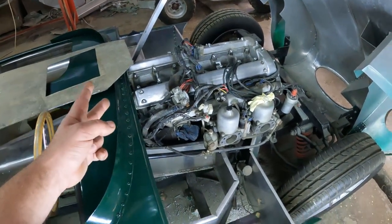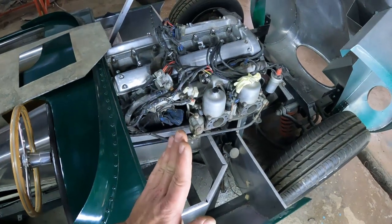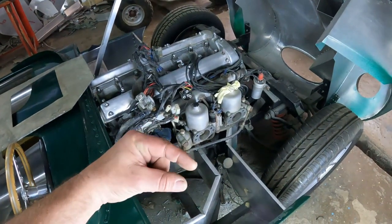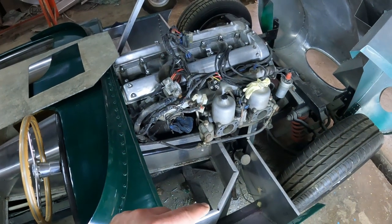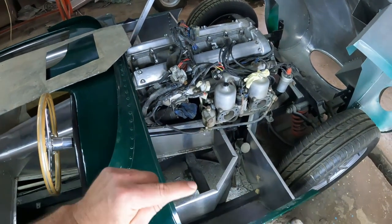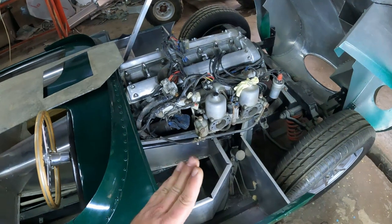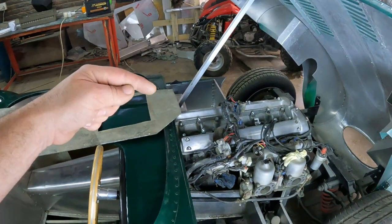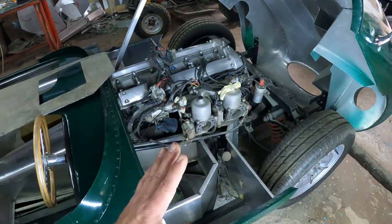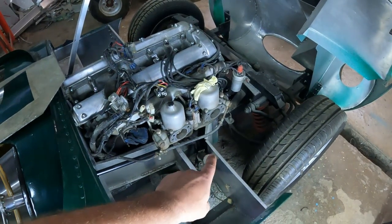Before making the tub, I first want to modify that part of the chassis because I need just a little bit more leg room. I'm going to cut that square piece of chassis and fold it over so it becomes a triangle — it'll still be very strong but I'll squeeze in just a couple of millimeters extra of leg space. Then I can adjust the size of the hole, build the tub, climb in and confirm where I'm putting the brake, clutch, and accelerator.